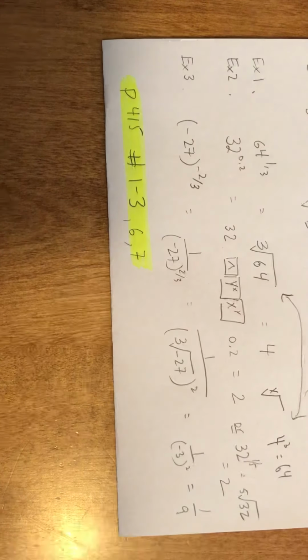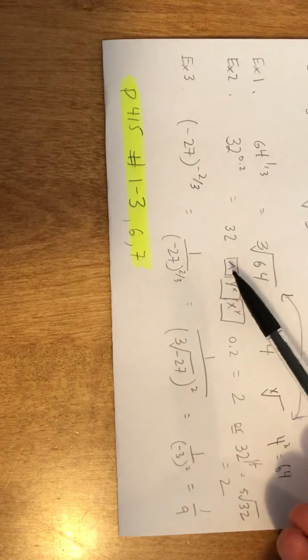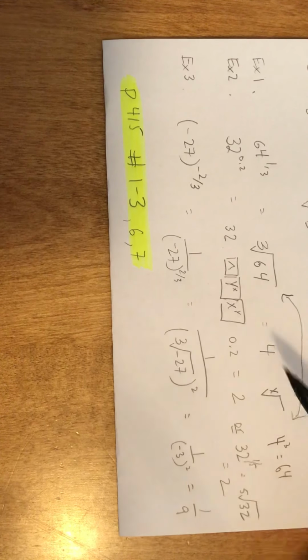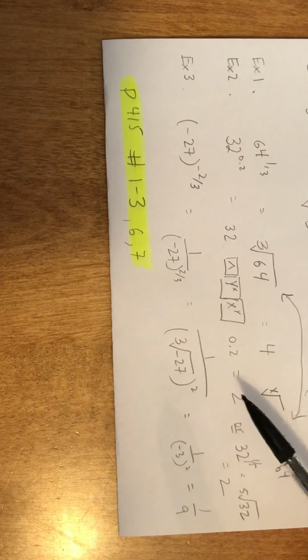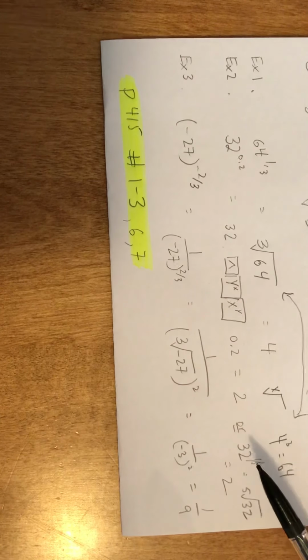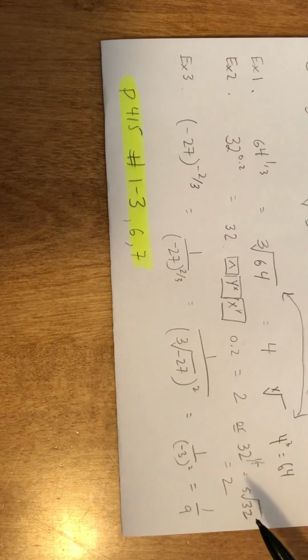What if you have a decimal? A decimal is considered a rational exponent as well. So two ways of doing that. So either 32, find your power key on your calculator, 0.2. You'll see that the answer is 2, or you could convert the 0.2 into a fraction. 1 over 5 is the fraction in the lowest terms, and then take the fifth root of 32, and you'll find that that's 2 as well.